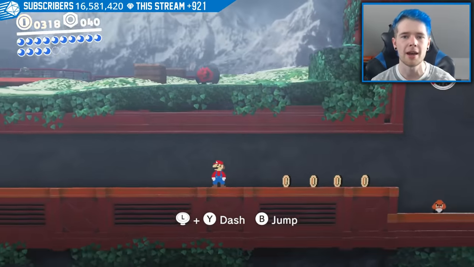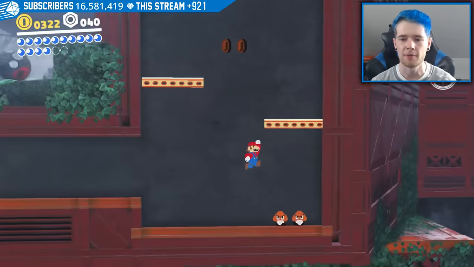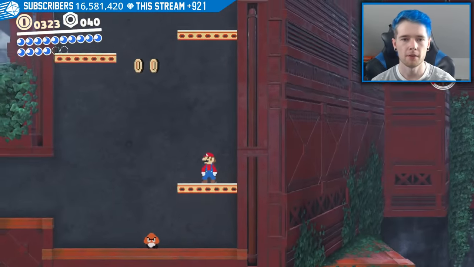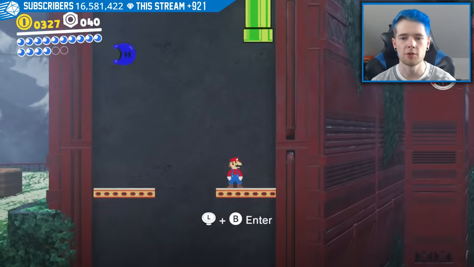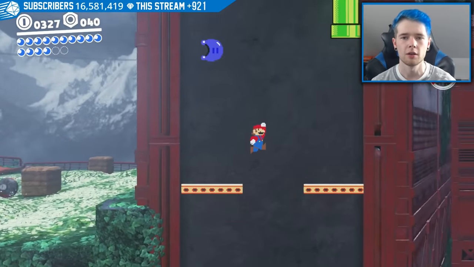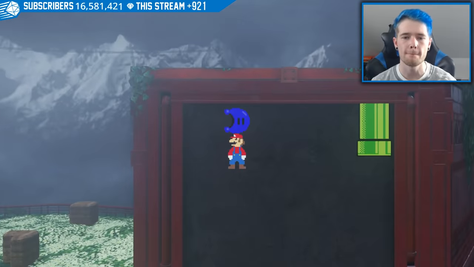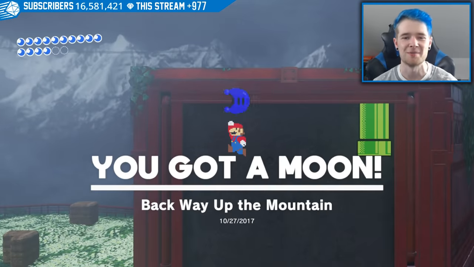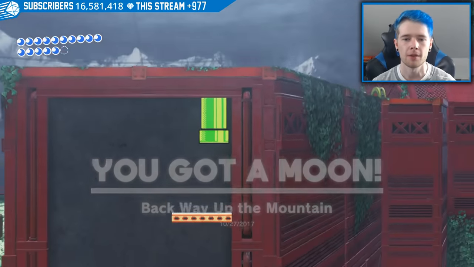Looks like we've got some mega action coming up there, with tanks and stuff. I mean, I'm up for that. But we need to solve this first. And by solve, I mean grab the 2D power moon. No! Why did it say enter? I want to get the moon. I just want the moon! There we go. I kind of like the 2D moons. They're really stylized.